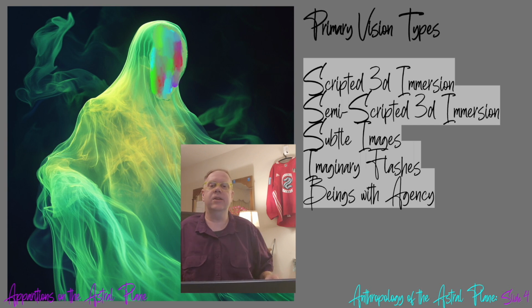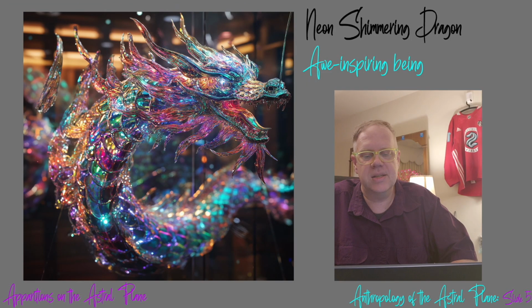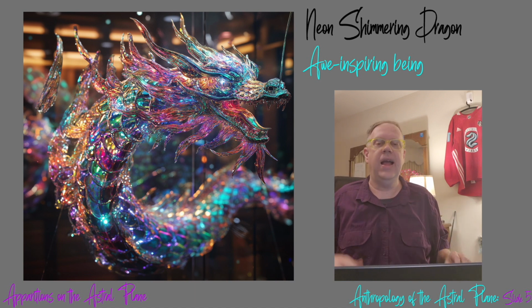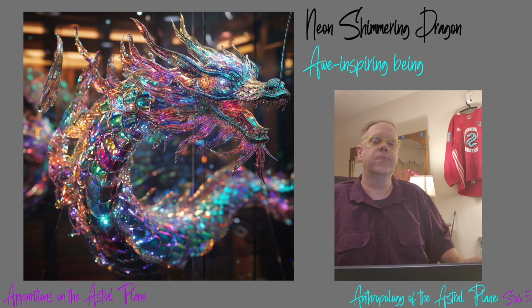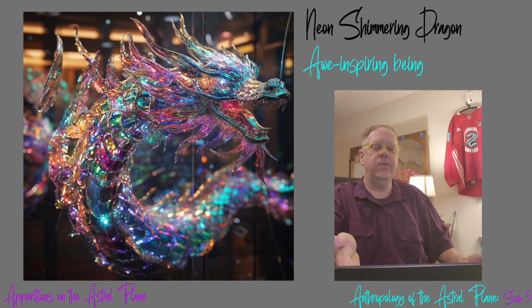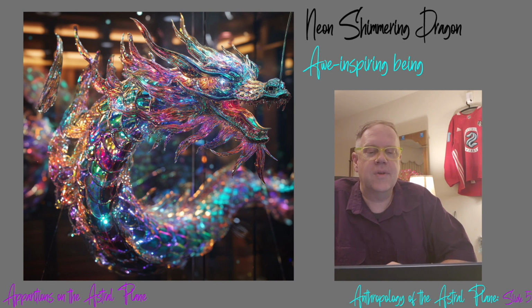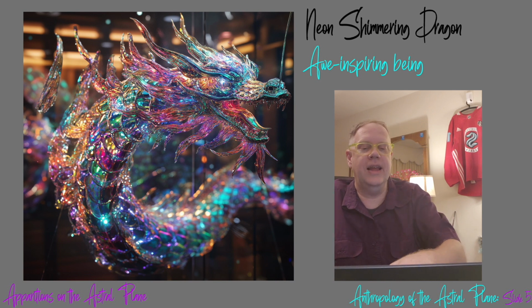But then I saw the coolest being I've ever seen in these visions, and it was a dragon, and that's here on the next slide. I called this one the neon shimmering dragon, and that's a pretty good representation by AI of what I saw, except what I actually saw was that, but then you see those metallic colored scales on it. Instead of like 100 scales, like here, there was probably like 100,000 scales.